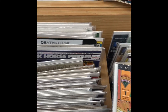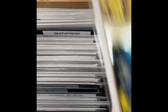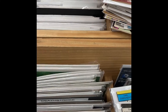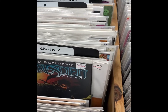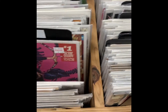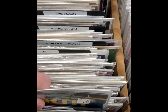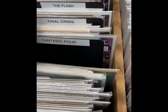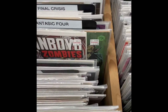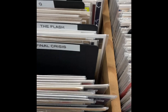Devil Kids. Defenders — I like to see that. Now we're jumping around a little bit. Doctor Who — always good to see stuff like that in there. A lot of Earth 2 — I think I got most of that run but I think there's a few that I'm missing in there. Some random E's. A lot of Final Crisis in there.